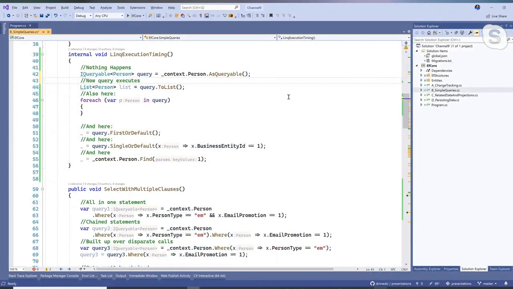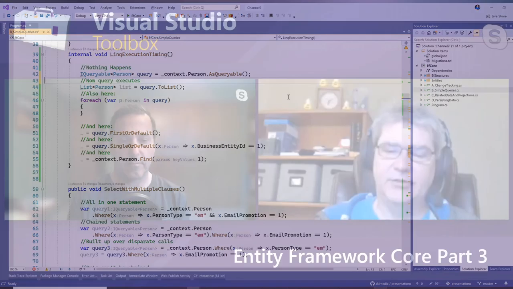But when you actually go to execute that query, the DbContext then sends that LINQ statement to the database provider for the LINQ translation engine to turn that into SQL or NoSQL, depending on your provider. But in our case, it's SQL Server, so it'll take that LINQ statement, however complex it is, and turn it into SQL to execute in the database.